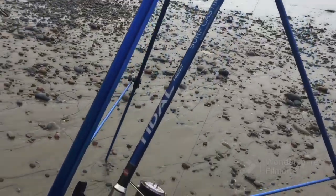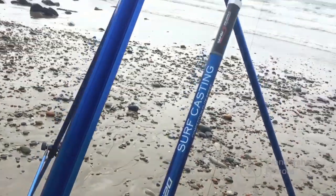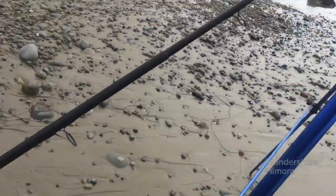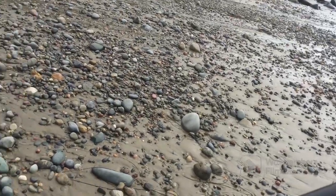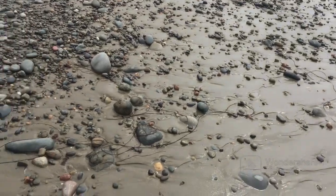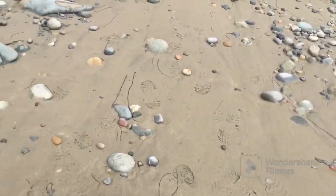So the rod we've got on here is just a Pen Tidal with a Yuki Star surf reel, £25, and a £70 lead because we're using 7-ounce lead so we don't get moved about too much. And the other one's just a cheap beach caster. We use 7-ounce lead on it. It's rated to 6, but we're not going to be power casting. I'm just going to have a Shakespeare surf reel on.